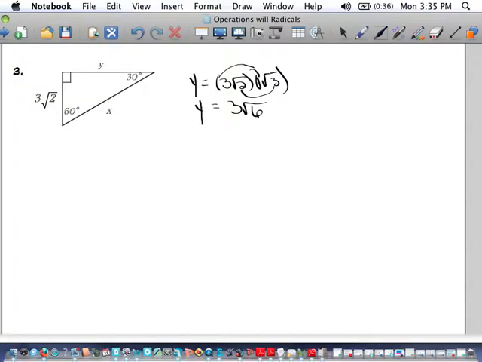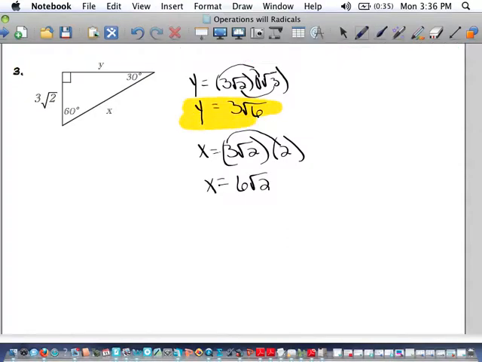The hypotenuse, remember, is the short leg, 3 square root of 2 times 2. Now this time, I don't have a square root symbol in the second part, so I just multiply those integers together. 3 times 2 is 6, square root of 2. So that gives me my value of y, and my value for x. Now there are 3 more problems in the packet for you to finish that deal with a 30, 60, 90 right triangle.